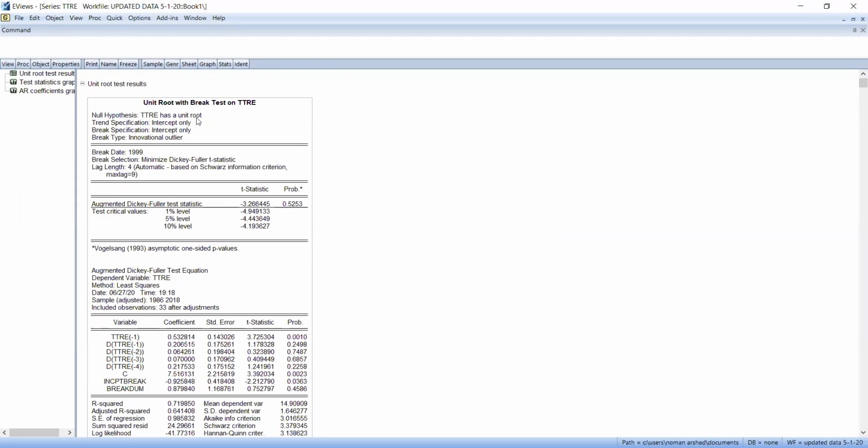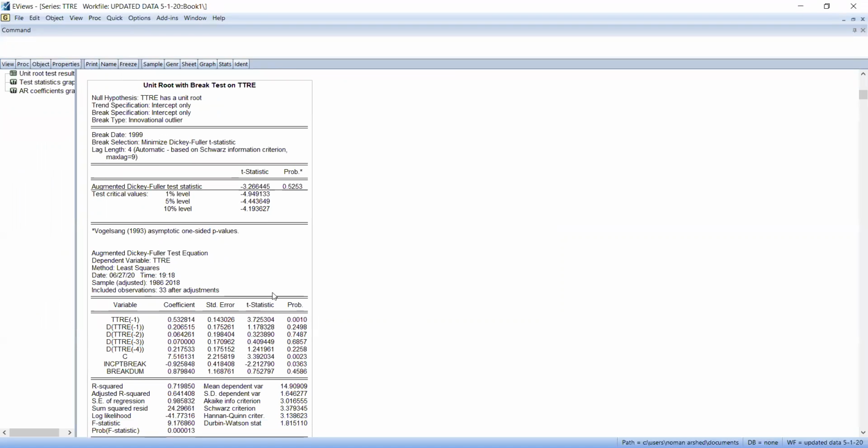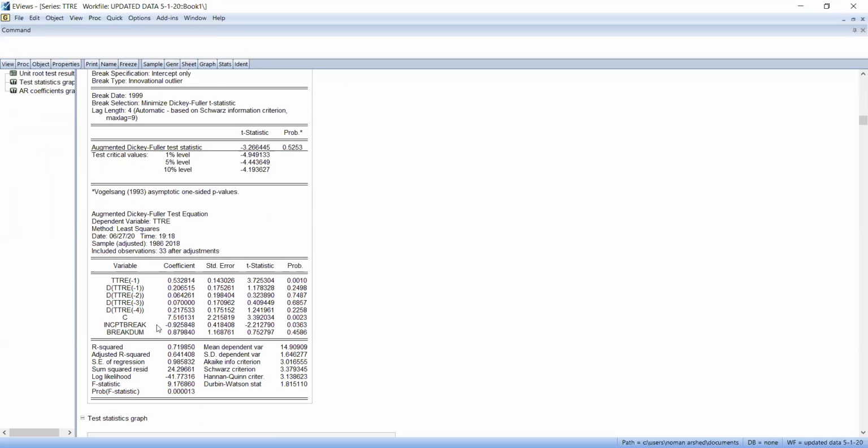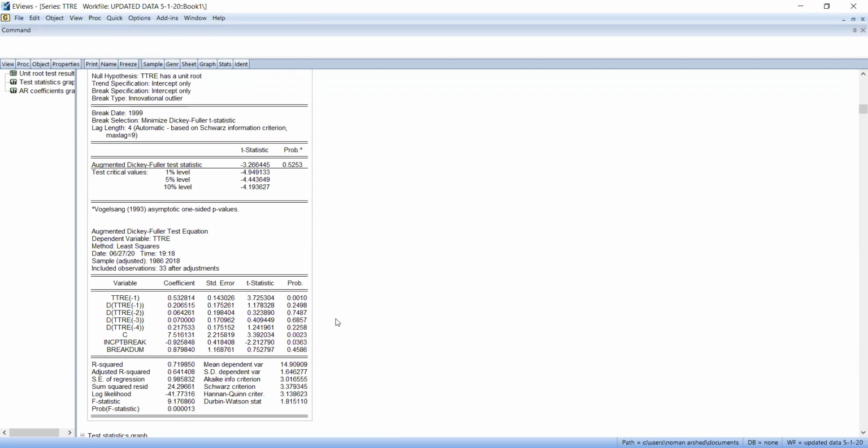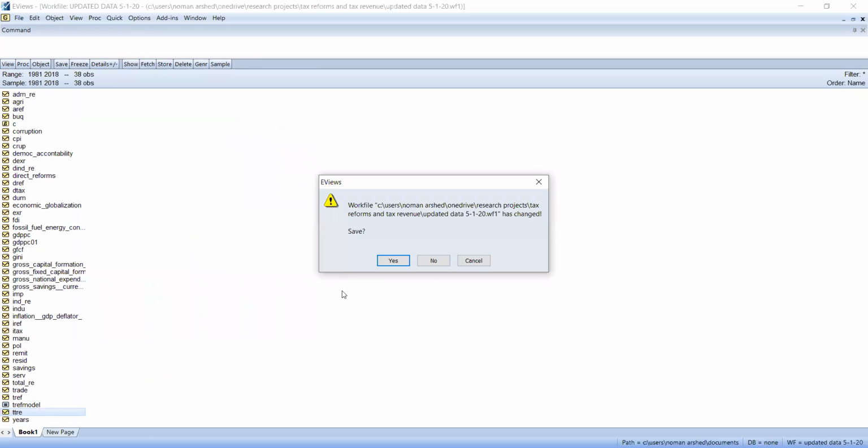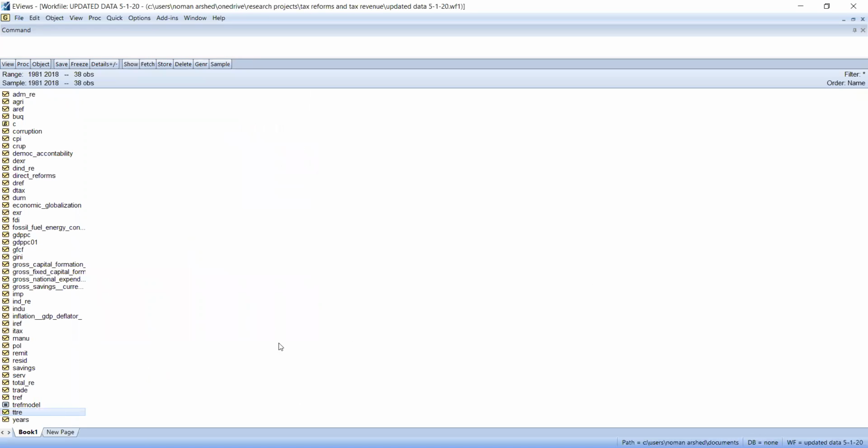So this is a non-stationary unit root test. It says that the data has a unit root and it is insignificant. So it confirms that the variable is non-stationary. So this way you can confirm. This test can be done in Eviews 9. It is allowing an intercept break to see if we allow for a break, does the variable become stationary or not. So it is still non-stationary. It means the data was not non-stationary because of the break. It was because of its actual nature. So this confirms the nature of the data. So this way we can do the unit root test.